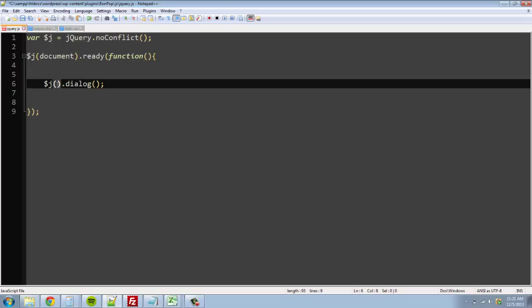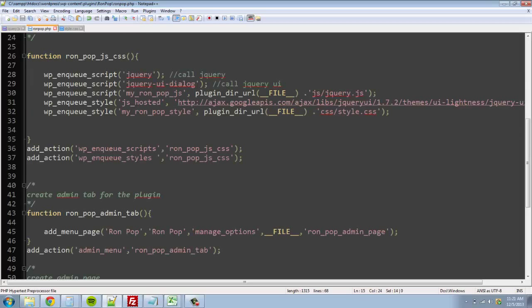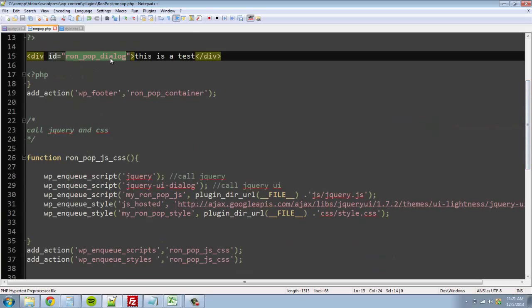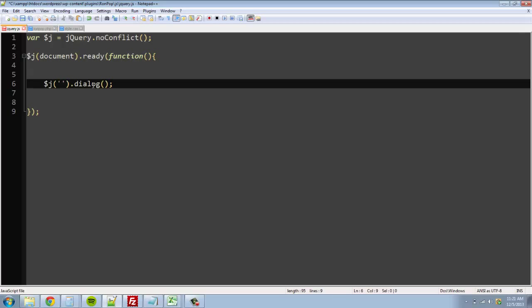Alright, what should be displayed as a dialog? What was the ID here? That is this. Alright, let's put the option there.